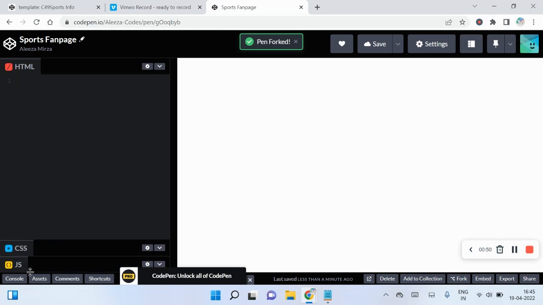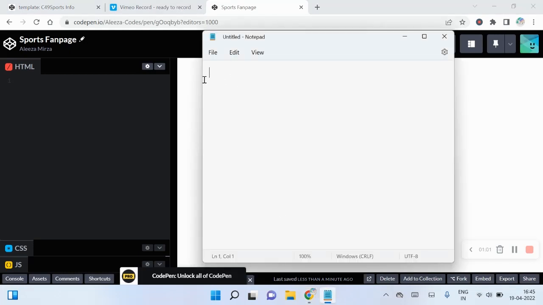So first I'll just open the HTML part. Basically, what we need in HTML and all web pages, you can see the notepad here. The main structure of the HTML is, you should first add an HTML tag, then you should end the HTML tag. Inside this HTML tag, you have head, then you end that head, then after that we have the body, then we end the body.